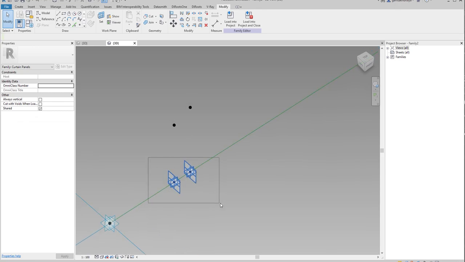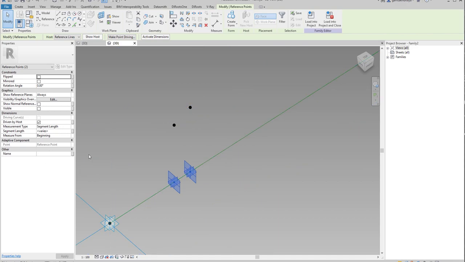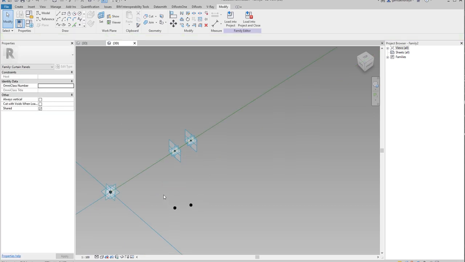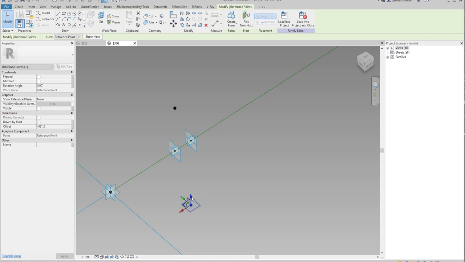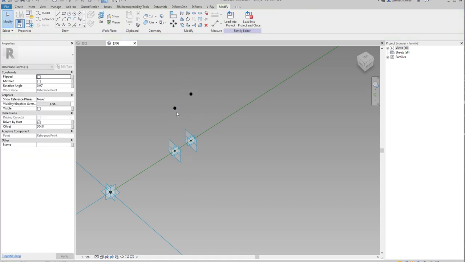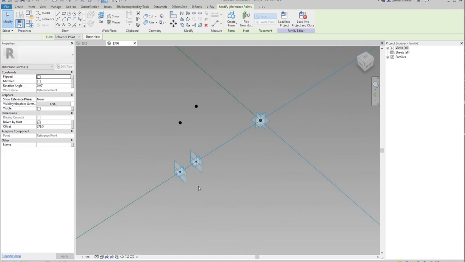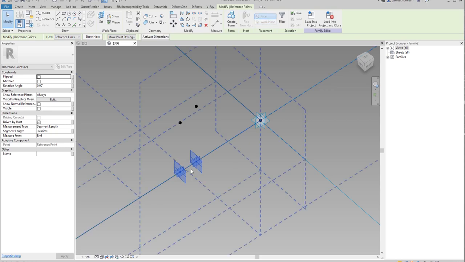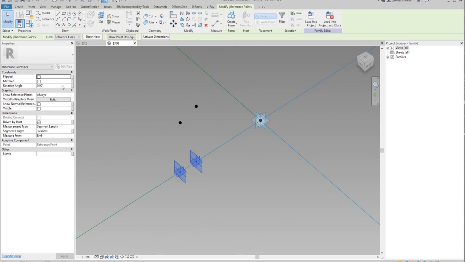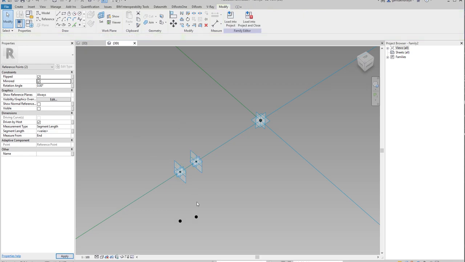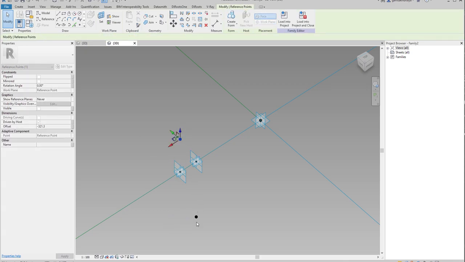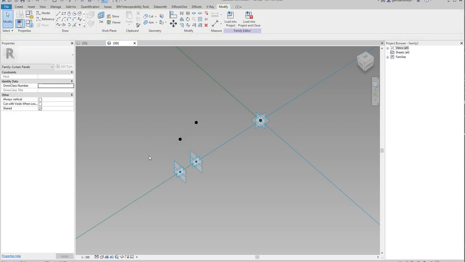What can we do? We can select all these points, for example, and we can flip and mirror them. And what happened? If now you select this one point, for example, and you place it in the same position, just not exactly, now you will get a positive number. So this is what we want. You should select the host point. This is a host point. Mirror and flip it. And now one by one, again, place it somewhere here. And now you can see this is a positive number. This is what we want.